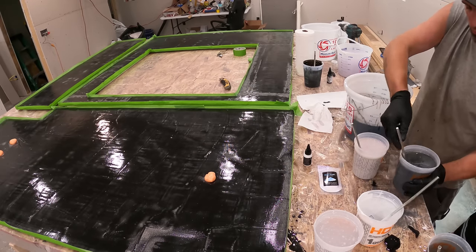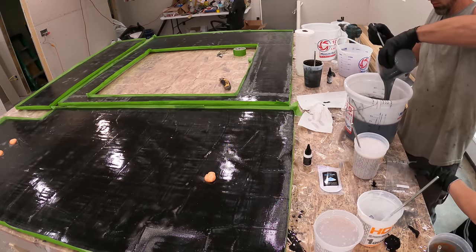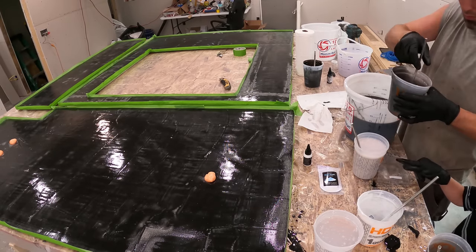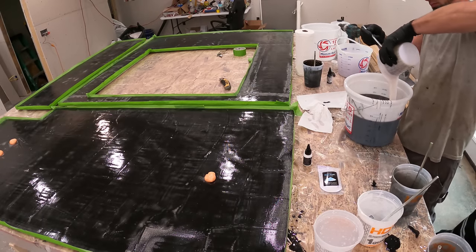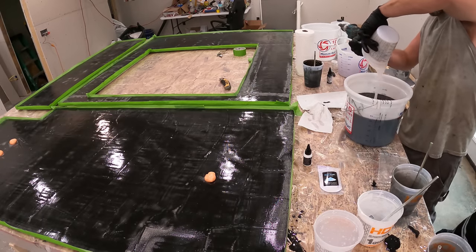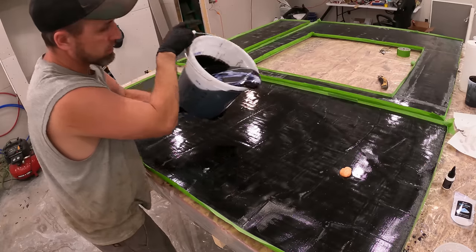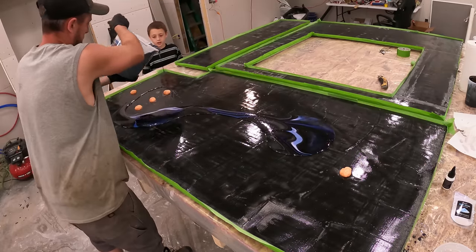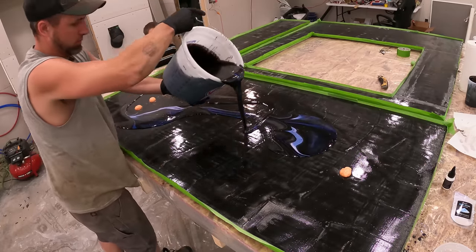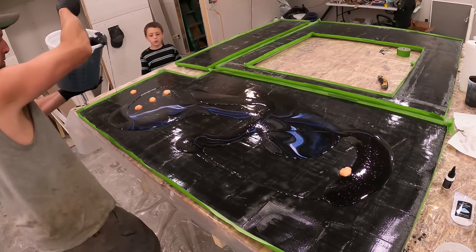This. This. And then that one. Whoa. Wait, is that the blue pearl? Is this going to be enough for all of these? Okay, you're gonna drip.